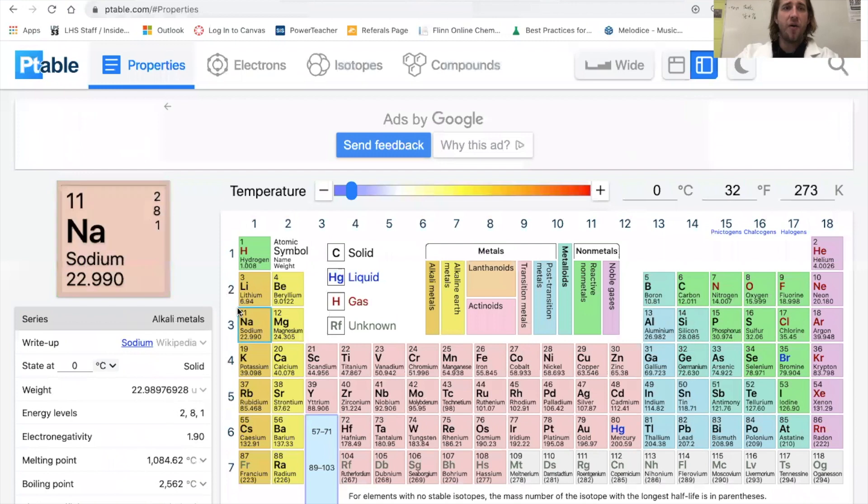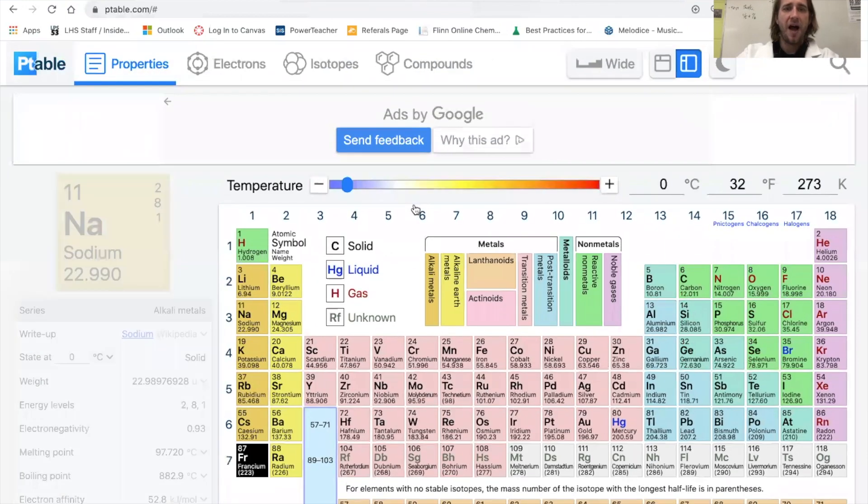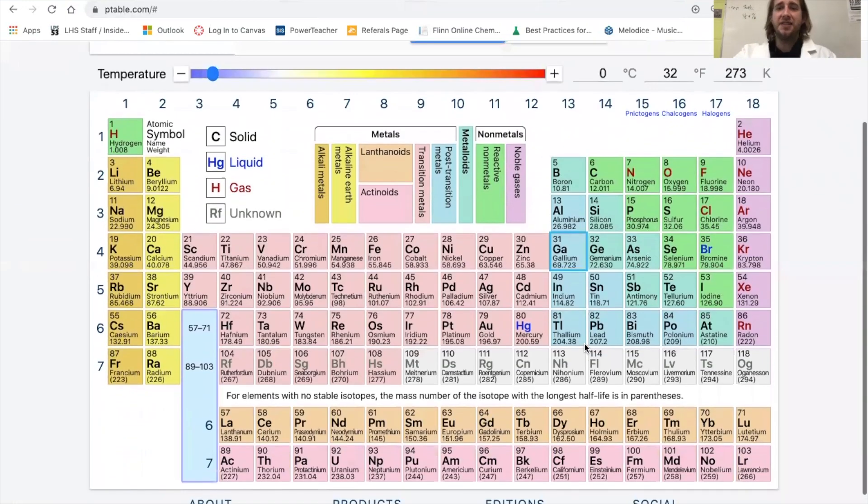If we're thinking about our strong and our weak on the periodic table, our strong acids include those couple of oxoacids, and then it includes these three acids: hydrochloric, hydrobromic, hydroiodic. For our strong bases, it's actually even clearer. A strong base is anything in group one, any of these hydroxides, and then our castor bar: calcium, strontium, and barium. If you've got a hydroxide with any of those, we consider that to be a strong base. You can use the periodic table to help you out. There's just a couple of them that you got to be able to recognize beyond that.